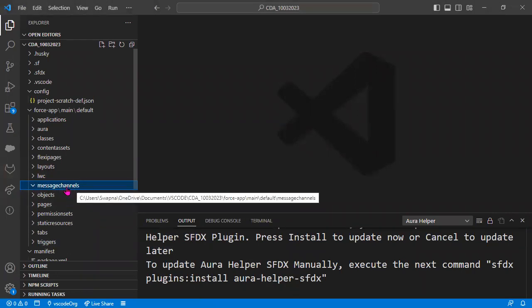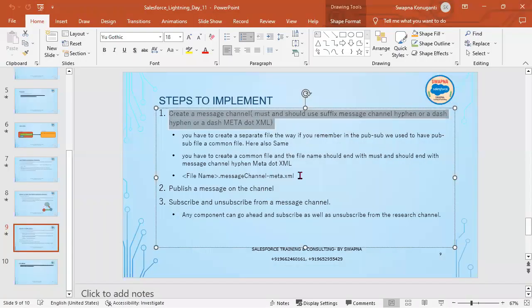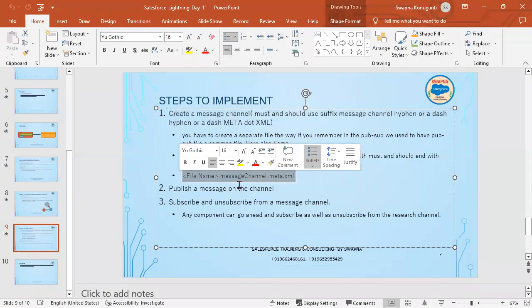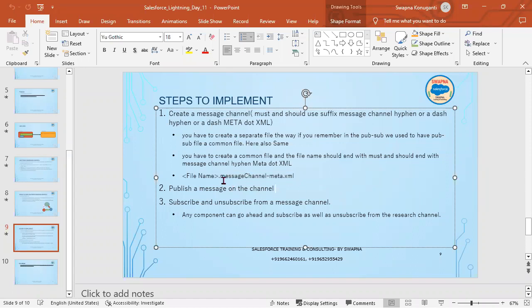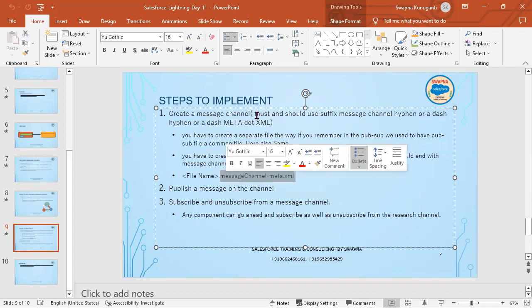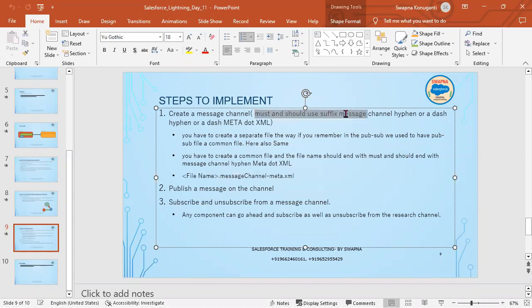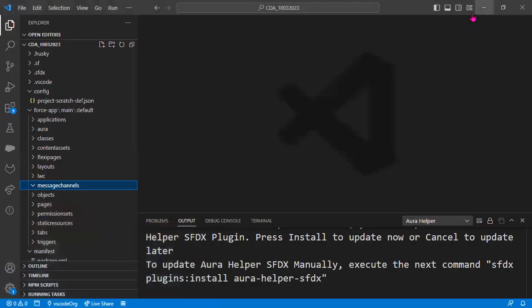Inside this, I'll be creating one file, with the file name dot messageChannel dash meta dot xml. So this is the format. I'll be creating the file, and that file must use the suffix messageChannel-meta.xml.